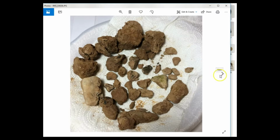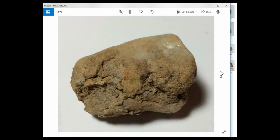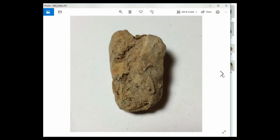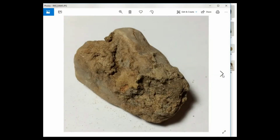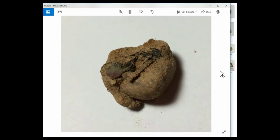And I'll just kind of flip through the pictures so you can kind of see the different angles and what all I was looking at when I pulled it up. This is fresh out of the mud. You see all the different colors. It's got that sandstone, that green, yellow sandstone on it. But that head is almost like a crystal, or like that strange heavy plastic like a dice or something, but it's heavy, feels very heavy.